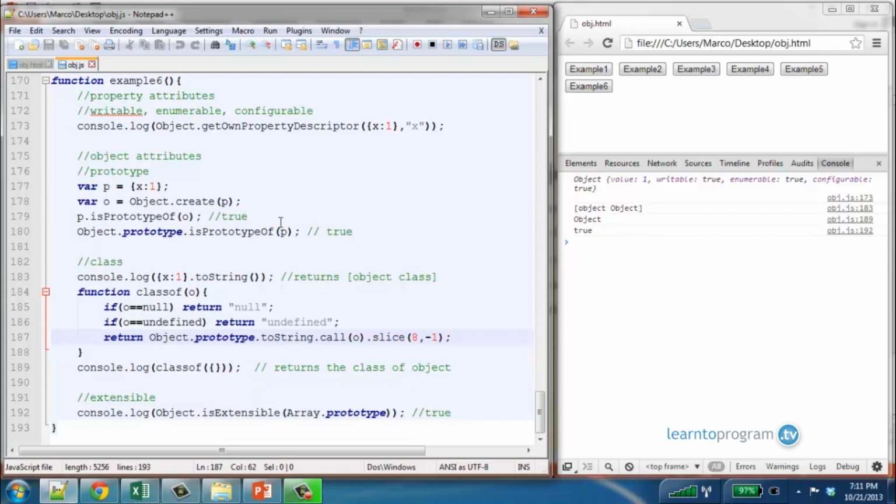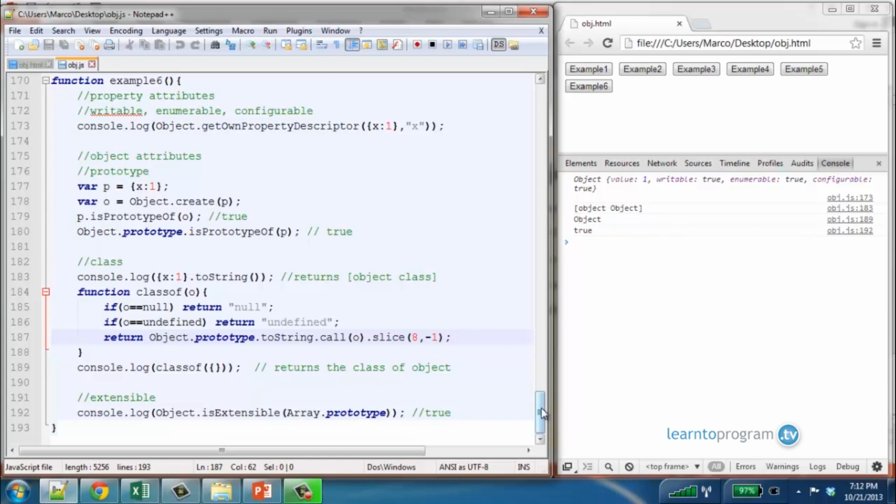So in a sense, all objects that are created with the curly braces, Object.create or with the new keyword, are all mapped to the Object.prototype. So they will inherit all the properties from this prototype, and they will also extend to have their own properties defined in the object itself.